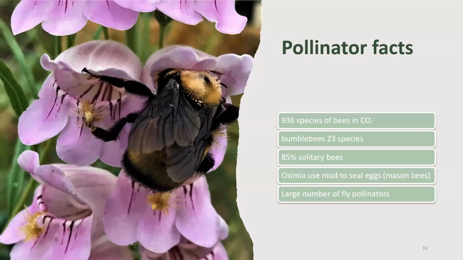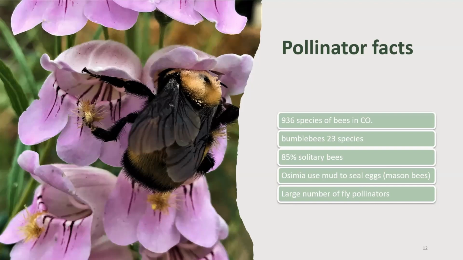I like to ask kids when they come to the High Plains Environmental Center, how many species of bees do you think there are in Colorado? There's 936 known species of bees in Colorado. And you know, we talk a lot about honeybees and save the bees and so on. Well, obviously, honeybees are very important. It's been estimated that 1 out of every 3 bites of food that we take is the result of pollination by bees or other pollinators.